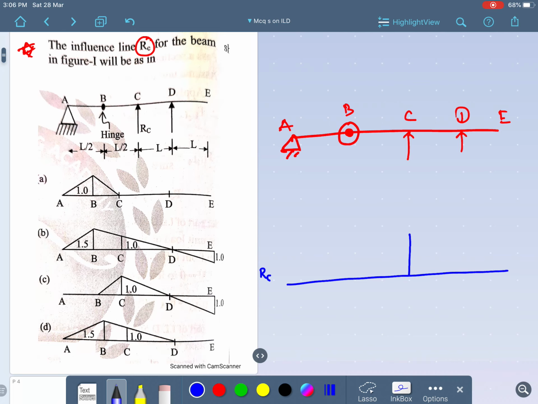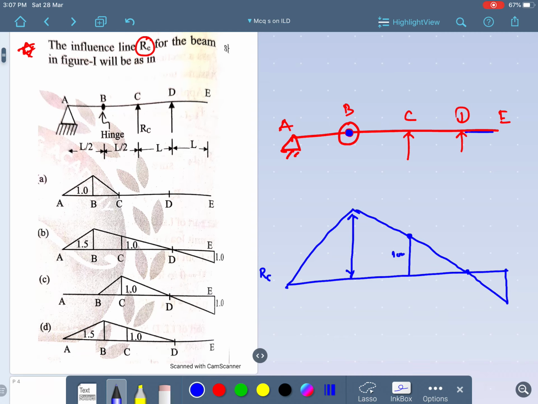Okay, so next, drawing the influence line diagram is very much important here. It comes to be like this, in such a way that here this is 1 unit, and at point D it ends. But since there is the presence of an overhanging beam, it comes to be like this and it comes to be like this. And here, since there is the presence of an internal hinge, it comes like this. Then at point A, it is going to end.